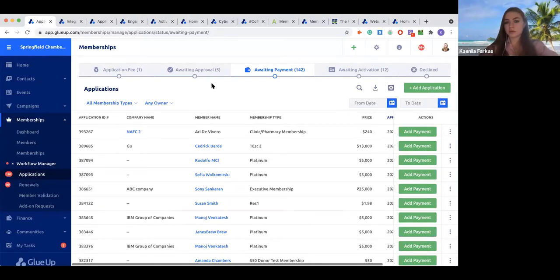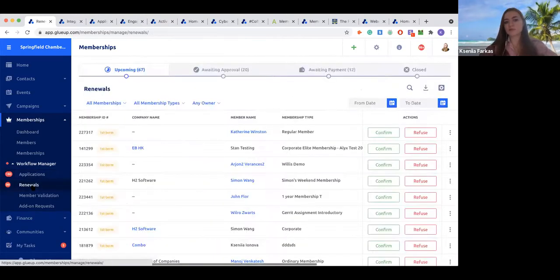The membership will be recorded automatically by the system because it goes through the platform. In case someone pays through an invoice or bank transfer, there is just one step required from your side: record the payment here on the platform by clicking the Add Payment button, where you can also upload the slip from the bank just for the internal records. Once it's done, the membership will become active for either the company or individual. Exactly the same workflow works for the renewals.